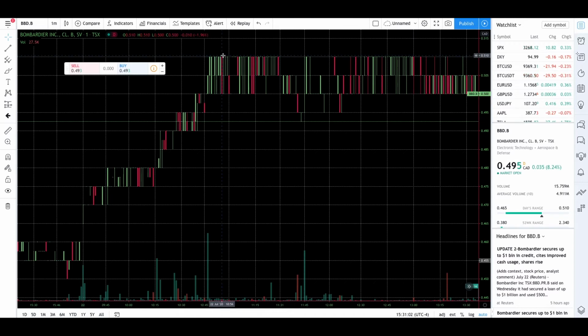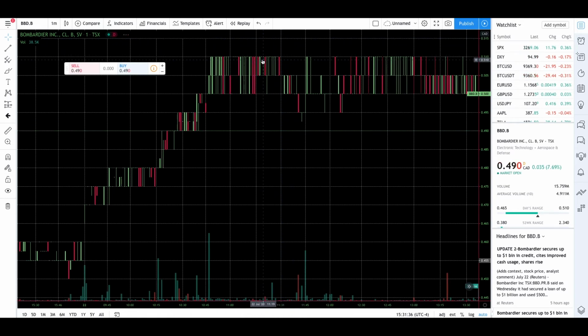And from there, there was not much more going on. Obviously, look at that volume here. A lot of buyers came here, which impacted the stock to go that high. But from here, all it did was sit at 0.5050, went down to 0.5005, went back up, and it kept doing that. I was waiting for it to break 5.10, maybe 5.15. That didn't happen. And hoping it would go up to 5.20. That didn't happen. So I decided to sell it at 5.10 and made a nice profit on that one too.